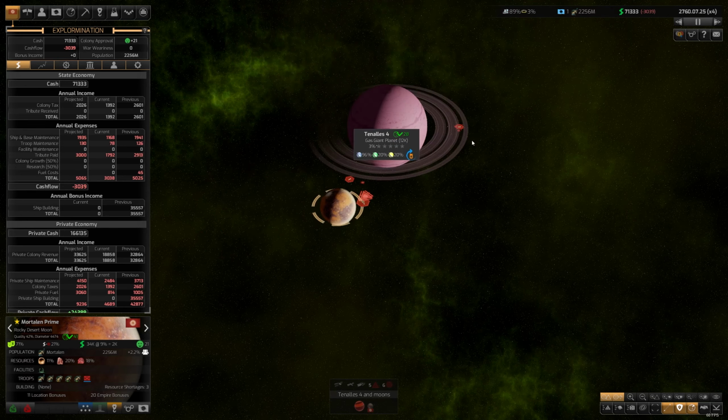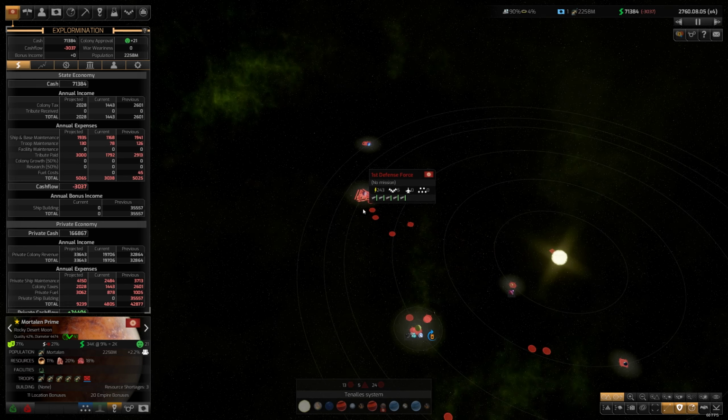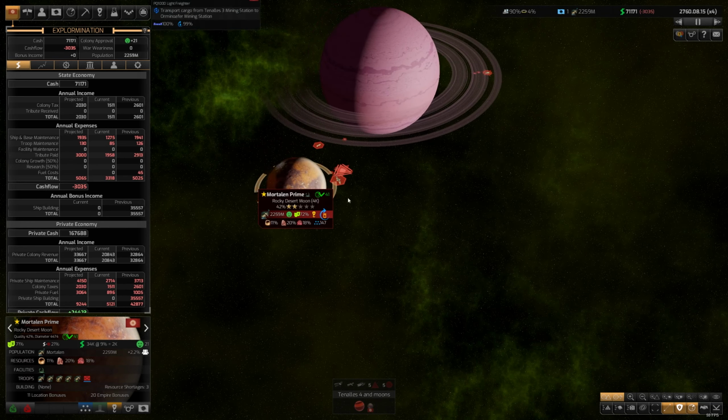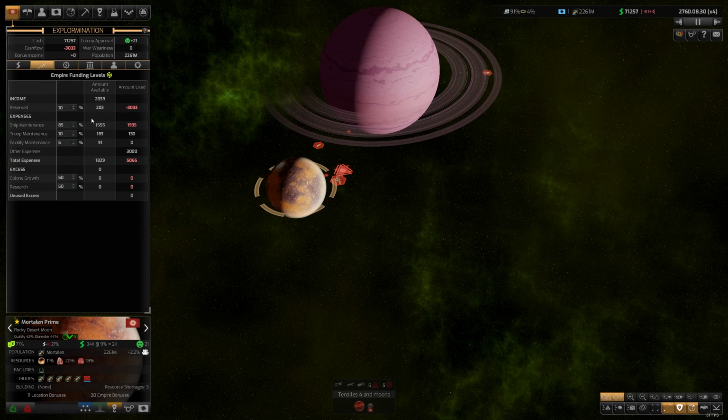You're not going to be constantly building ships. Once you've hit a certain size of empire, and you've got no more mining stations being built, you're not going to be constantly building ships. So you can't rely on that. However, at the start, you really want to be. Don't worry about your cash flow going backwards. You kind of just want to be growing your population.